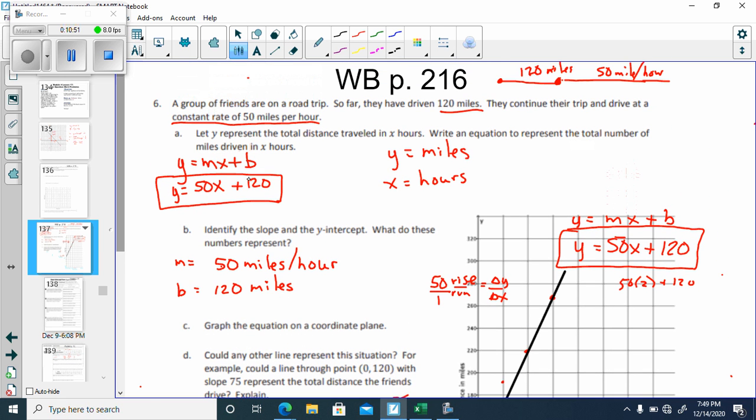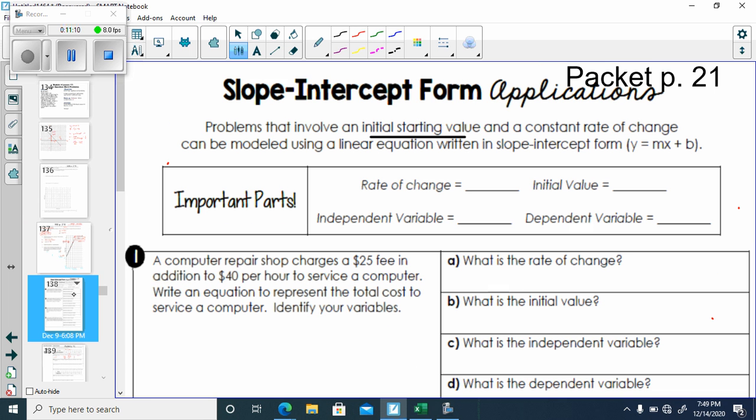What we have just seen is that we've learned how to model this relationship with a linear equation because it had a constant rate. And we have learned that if you can do the plot, you get the same information from a model and from the graph. Let's go to the next page and let's model some of these. We're going to write the linear equation that models some of these word problems.